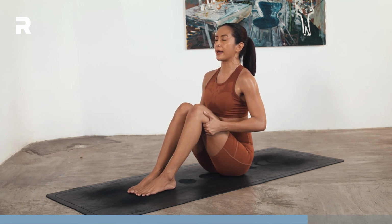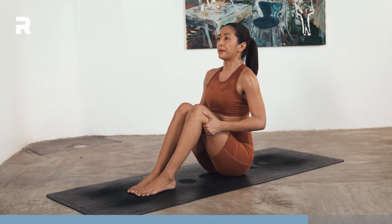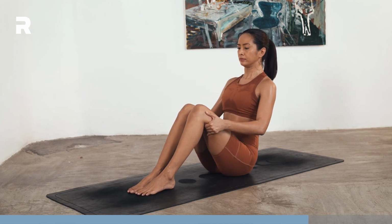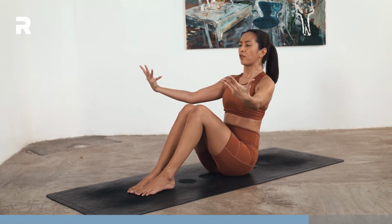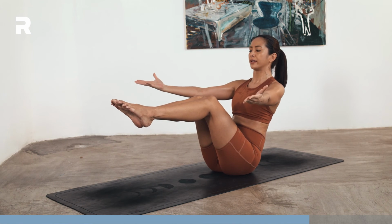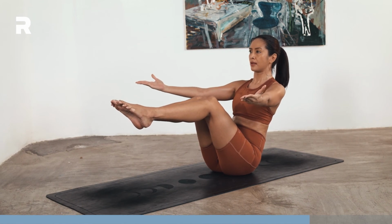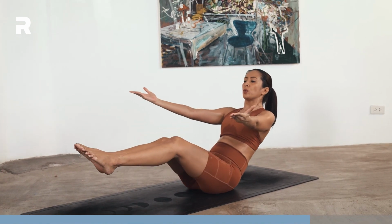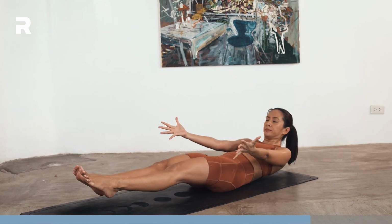Exhale, keeping your back as flat as you can. Lean back. Engage the core. Reach the arms forward, then lift your feet up, keeping the shins parallel to the mat. Inhale here. Exhale, lower down to low boat, straighten the legs, hover.